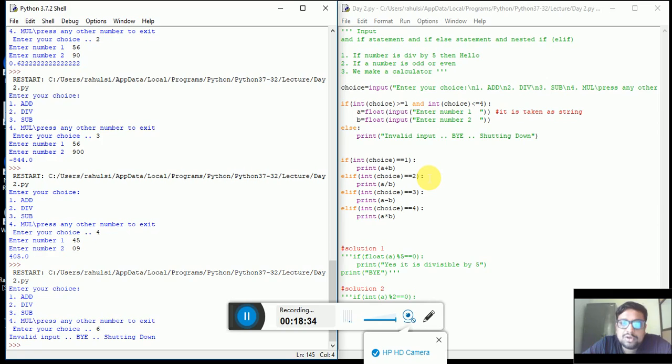So in this lecture, we learned how to take input, we learned about type conversion, and we learned about the syntax for if, if else, and elif. Okay, and in the next lecture, I'll do the same program using a function, and I'll tell you about functions, and then the same program we'll do using a loop, a while loop, and I'll teach you about the while loop in the next class.